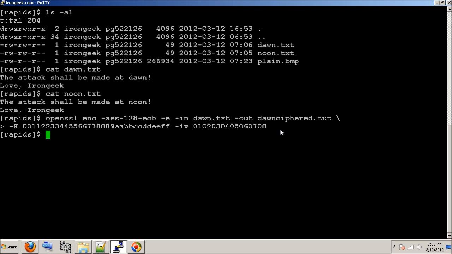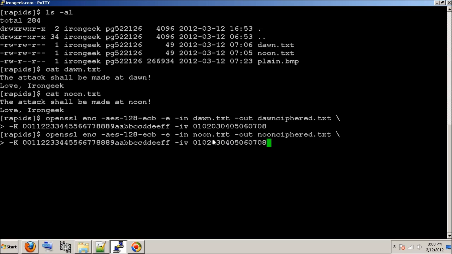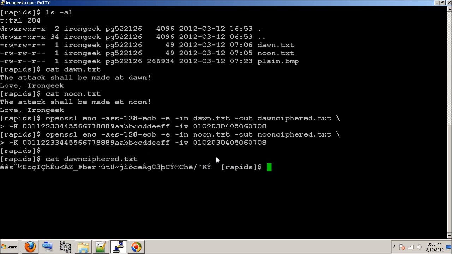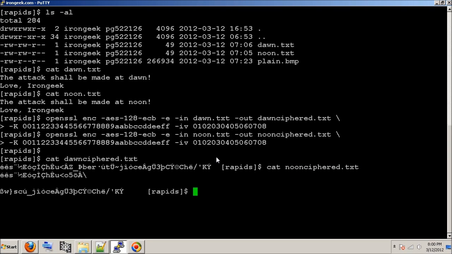All right, that encrypted that output. We won't show it for a bit yet. Now let's go ahead and encrypt the same file with the same key. A different file with the same key and same IV. In this case, we're going to encrypt noon. Now, I could try catting each one of these out, like I could cat out dawn ciphertext, and I could cat out noon ciphertext, but you really can't see the differences there because the characters that come up are not necessarily all printable. Though you might see some similarities right there.